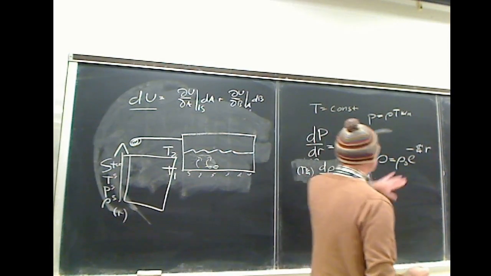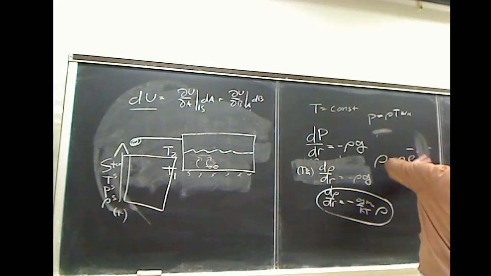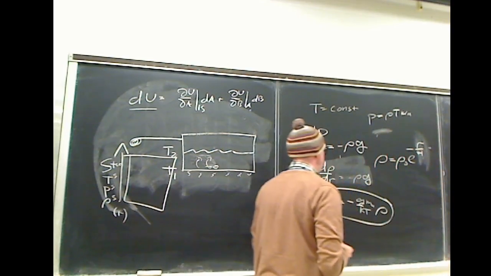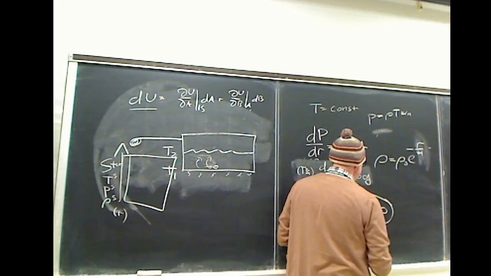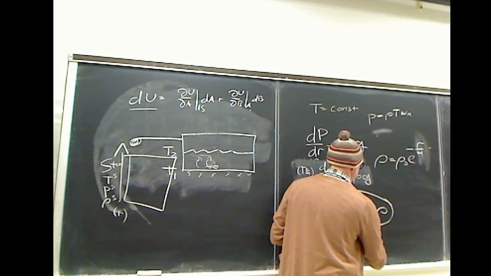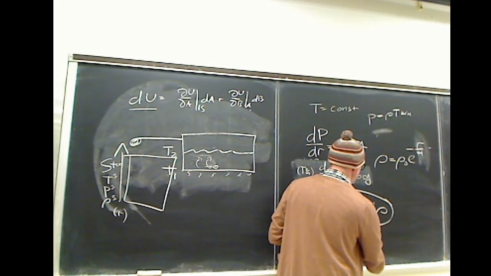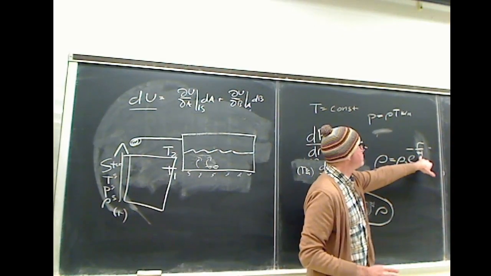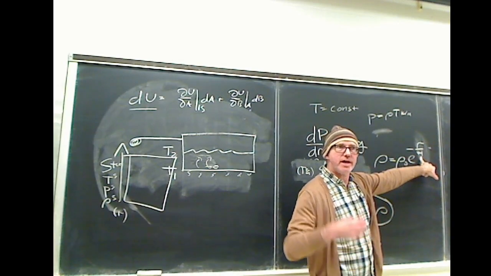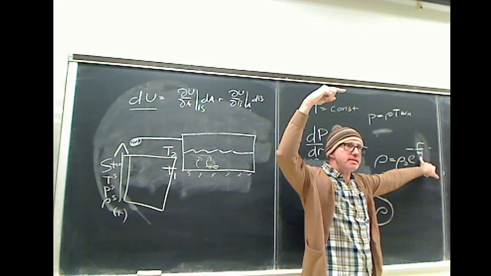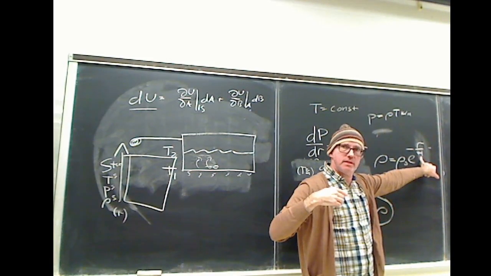Or we can rewrite this. Actually, let's rewrite this a little bit. I'm going to call this r over H. And I'm going to rewrite this, I'm going to flip this upside down. This is now kT over m g, to the minus 1. We're going to call this 1 over H, right? So now I have this thing that looks like a height. So now when my radius goes up by this height, then my density has gone down by a factor of e. Does that make sense?